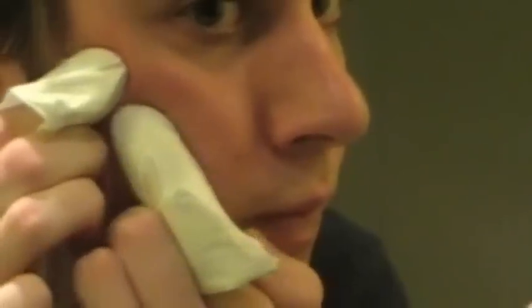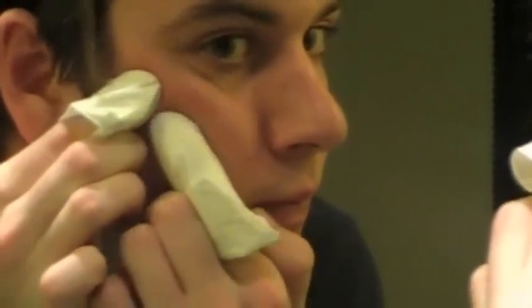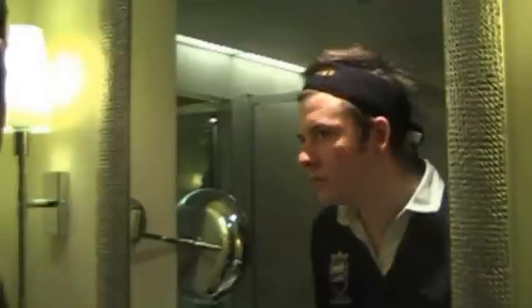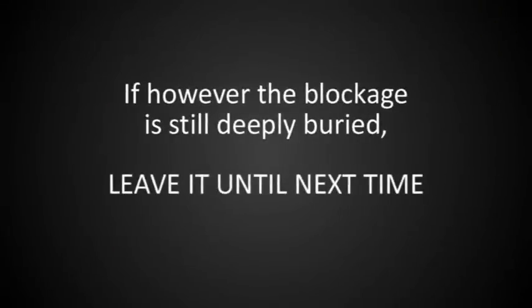Is it raised out of the skin but won't quite lift out fully? If so, you can now try the rocking action. Place the balls of the index finger flat onto the skin either side of the blockage, and with light pressure, again, rock the fingers in alternative directions, up and down and side by side, so that the pressure is concentrated over the blockage. This should result in the freeing of the trapped sebum, so you can wipe away and out of the skin. If, however, the blockage is still deeply buried, leave it until the next time you extract.